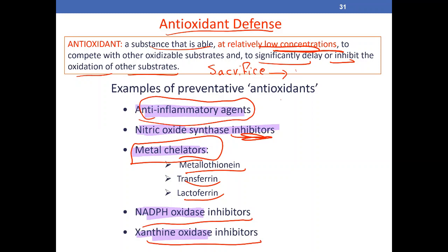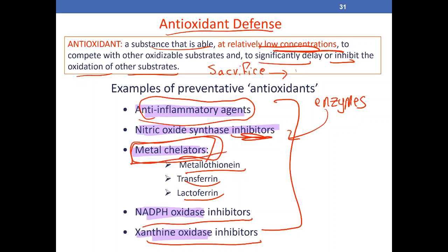All you need to know here, basically, remember the enzymes we said that produce free radicals? If you give inhibitors to them, they stop making free radicals. This is all this means. And for metal chelators, a chelator is something that binds the metal. If you bind the metal, it no longer is considered to be a free radical. So these could be through these examples right here. Just remember one of them. I would recommend remembering transferrin. Transferrin is very common.